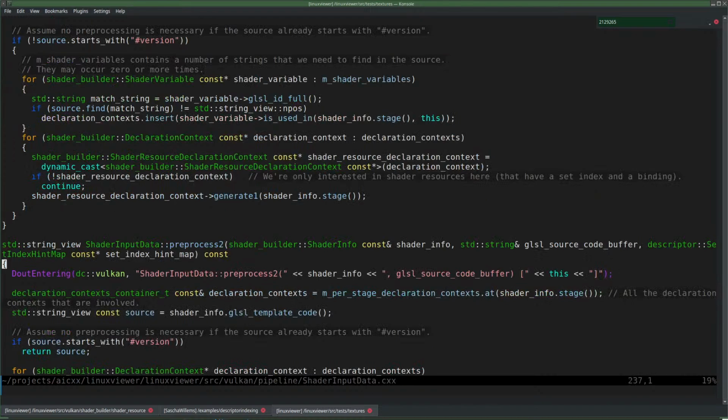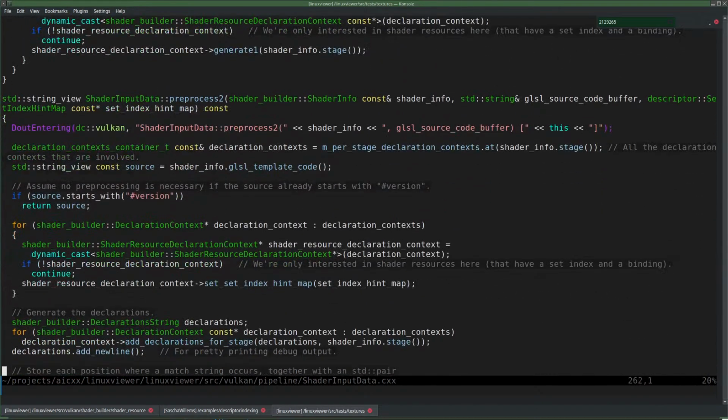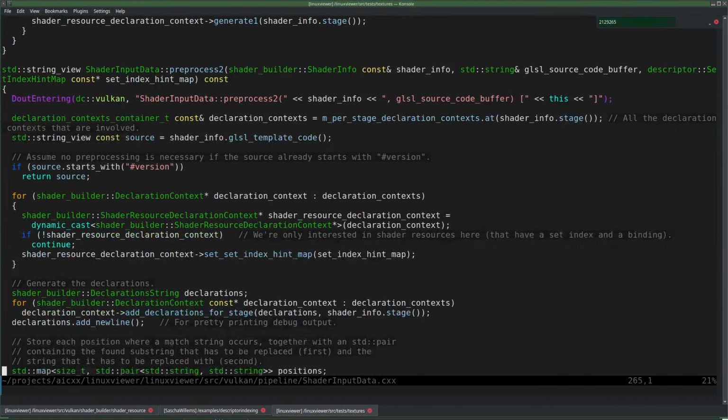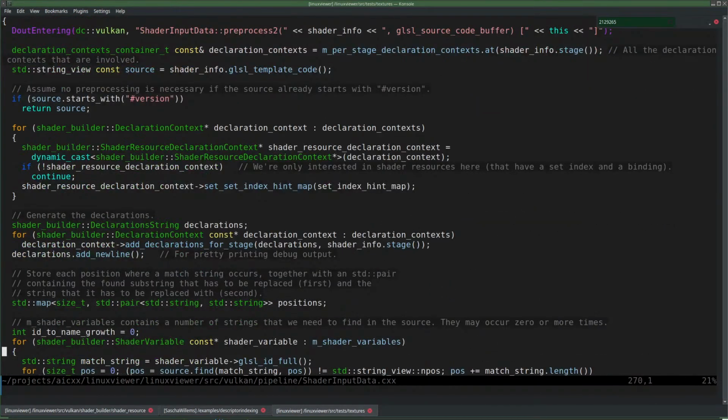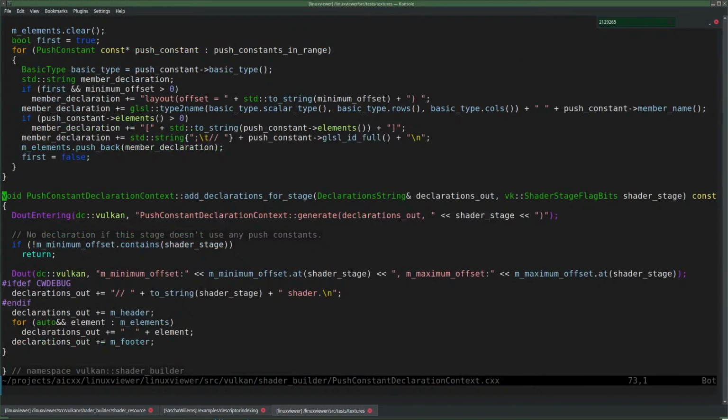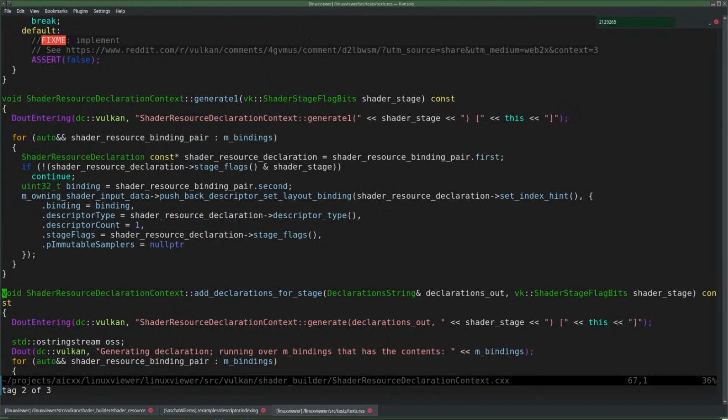Nah, I don't know. For no particular reason, I choose option 2, which means that this must be made working. Declaration for stage. Push constant declaration. Shader resource declaration.